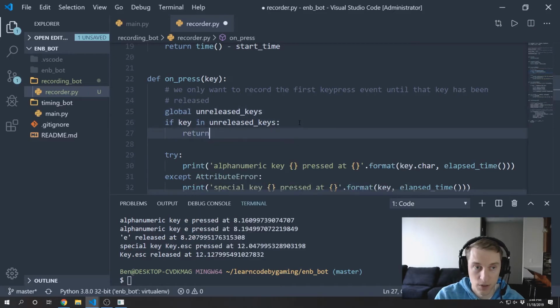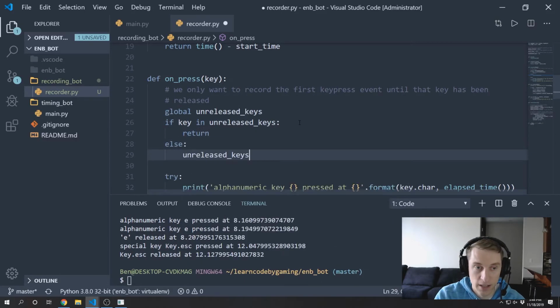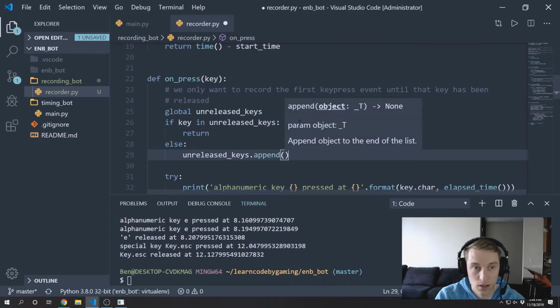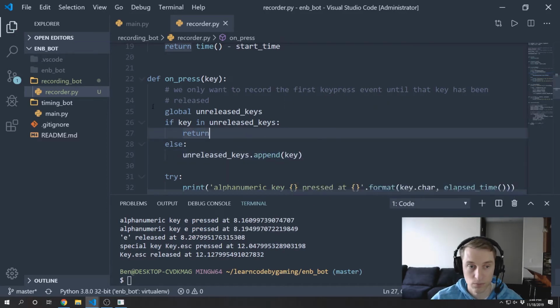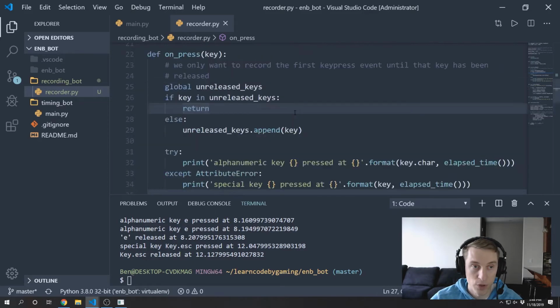We're going to exit this function. Else, let's go ahead and add that unreleased key using the append method to the list. And then of course in onRelease, we need to remove those keys from the list once they're released.